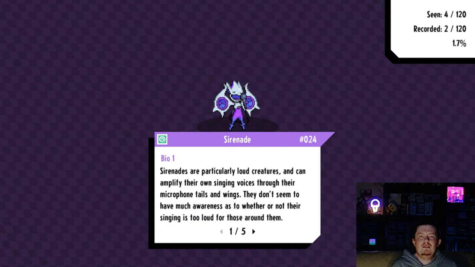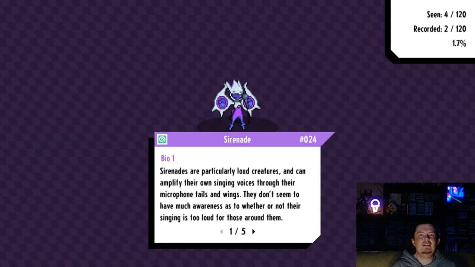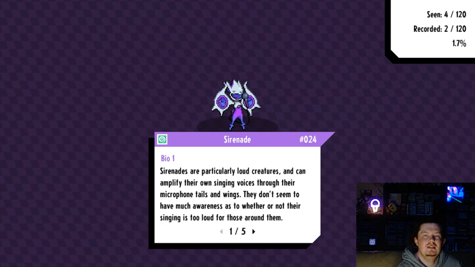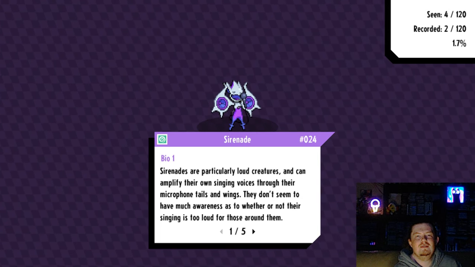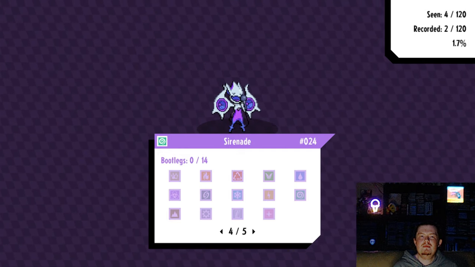Serenades are particularly loud creatures, can amplify their own singing voices through their microphone tails and wings. It's a cool design. I'm seeing that about this game. Character designs were worked hard on. They don't seem to have much awareness into whether their singing is too loud for those around them. Okay. Interesting.